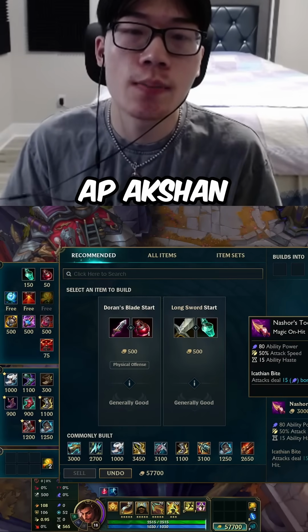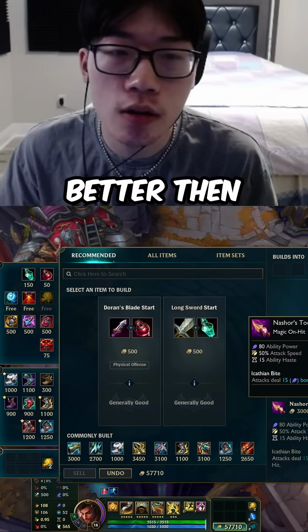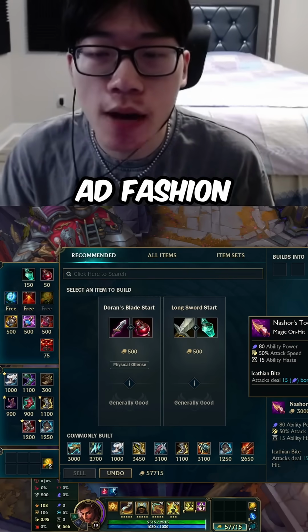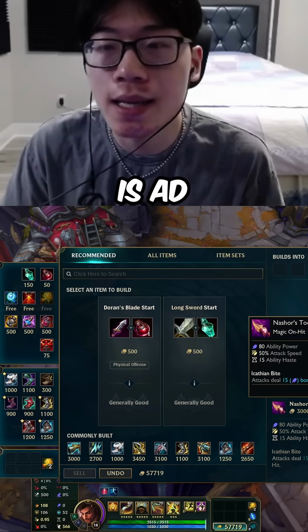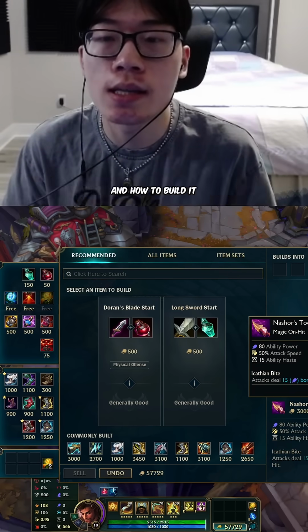So when should you go AP Akshan? Only go AP Akshan if you actually need the AP. I don't think it is better than his original build in a regular AD fashion, but let's say your full team is AD. That's when you can actually choose to go AP Akshan. I'll give you the pros and cons and how to build it.